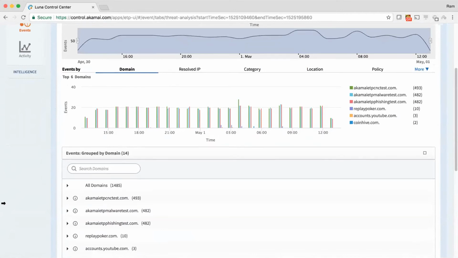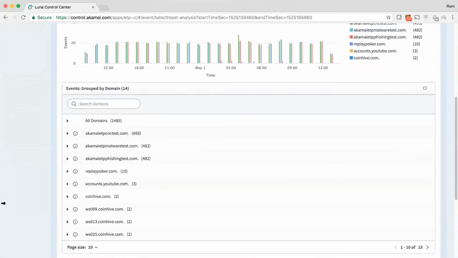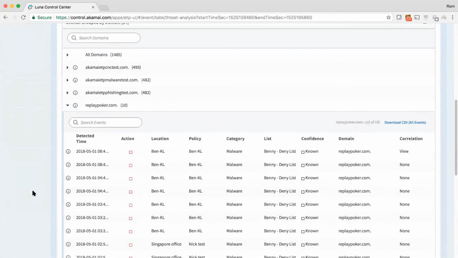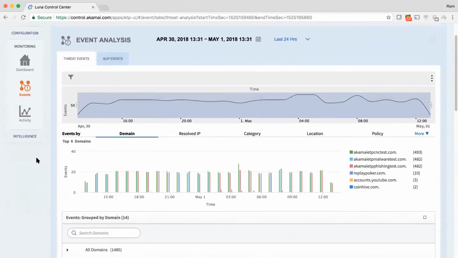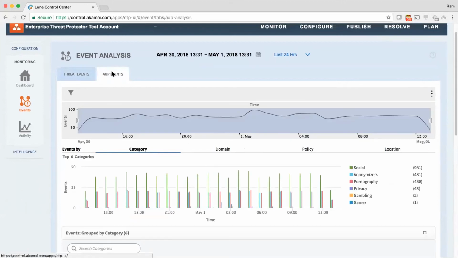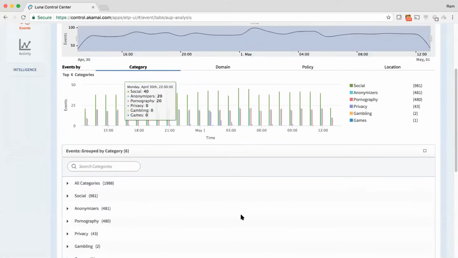You can export it, and you can see all the different domains, the top domains that were accessed, what action was taken, and just find more granular information on it. And this shows the acceptable use policy events.